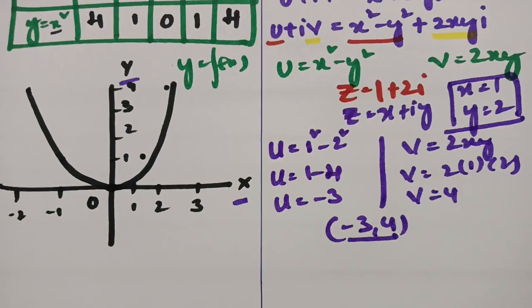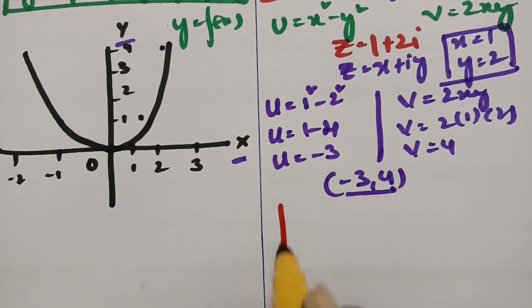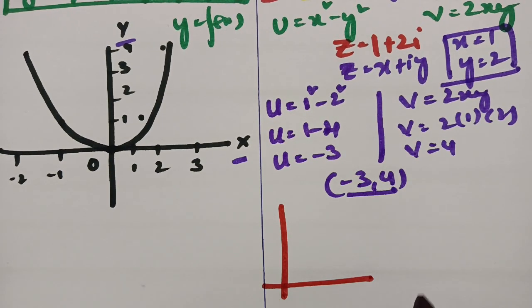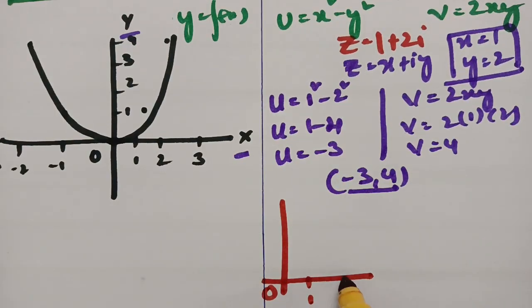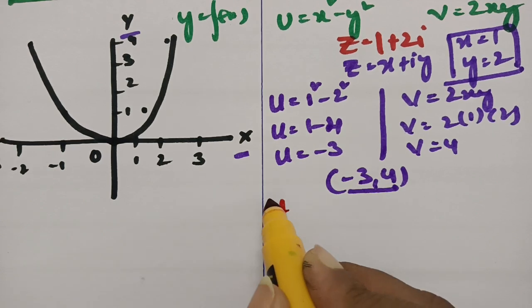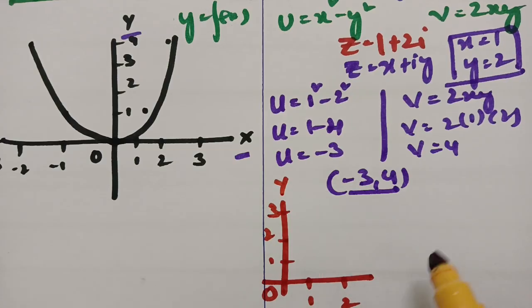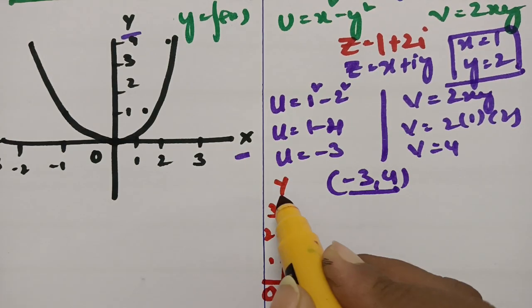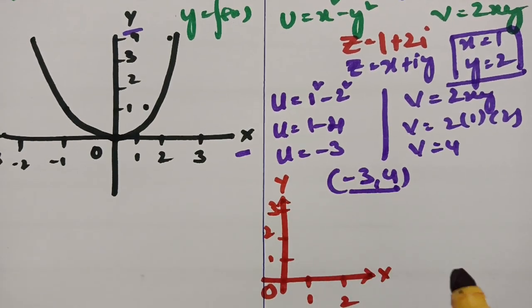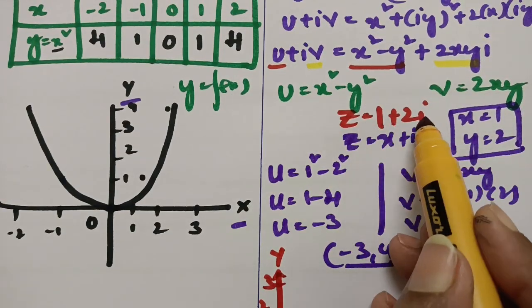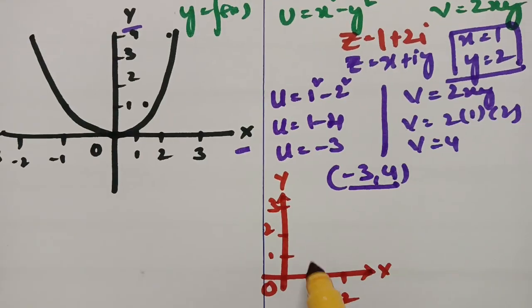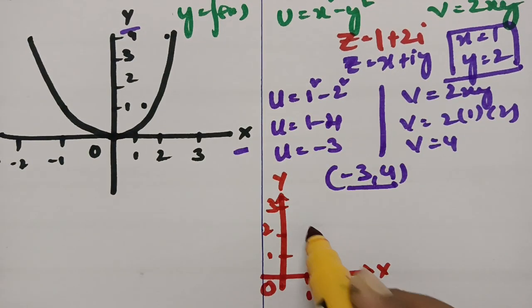So I am taking two graphs here. The first one is the Z plane. So in the Z plane, the value here is 1 comma 2. So this is 0, this is 1 and this is 2. This is 1, this is 2, this is 3 and so on. So as this is Y axis and this is X axis, I am taking this as a Z plane. So now I have to represent Z is equal to 1 plus 2i. So 1 will be this one and 2 will be this one. Now I have represented this point like this.